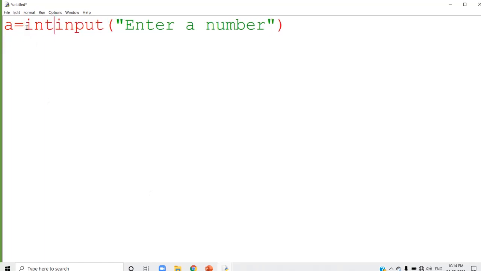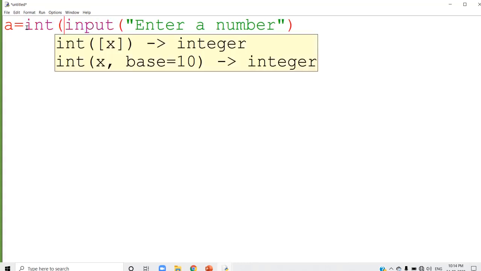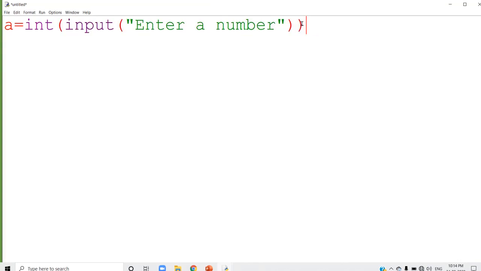int, and you open the bracket here and that bracket is closed here. Inside the bracket you are mentioning the input function. So actually what is happening? This input function will accept the number and it will be placed inside this bracket. That number is in the form of a string.